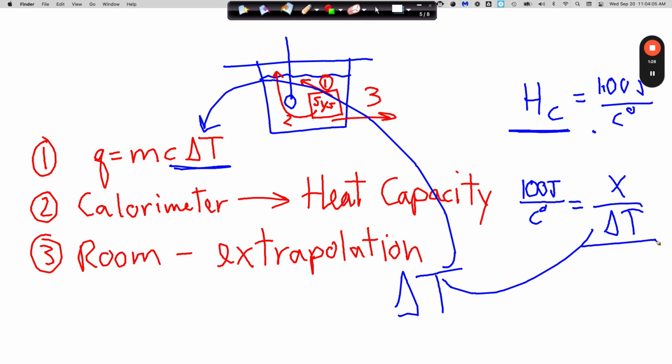10 joules. But if that 10 joules of energy caused the calorimeter's temperature to go up 5 degrees, we now know the heat capacity of the calorimeter, 2 joules per degree Celsius. So if 10 joules made it go up 5, 10 divided by 5 is 2. So that means every 2 joules of energy that the calorimeter gains, its temperature would go up 1 degree. Once we've then established that, so now we know our calorimeter has a heat capacity of 2 joules per degree Celsius. Then imagine we do the acid-base reaction in there, and the temperature of the calorimeter goes up 30 degrees.